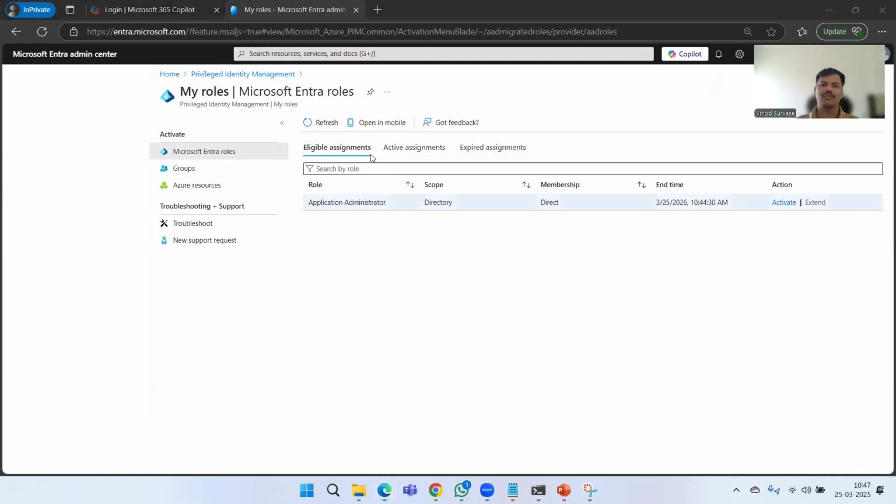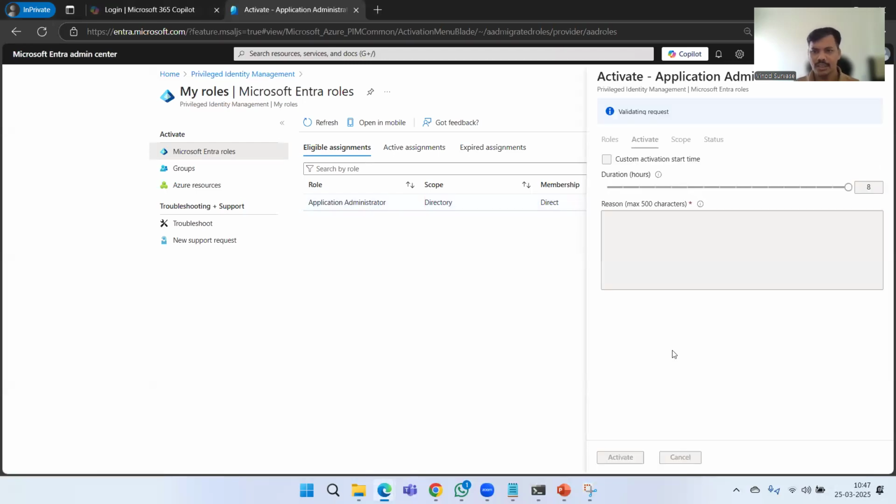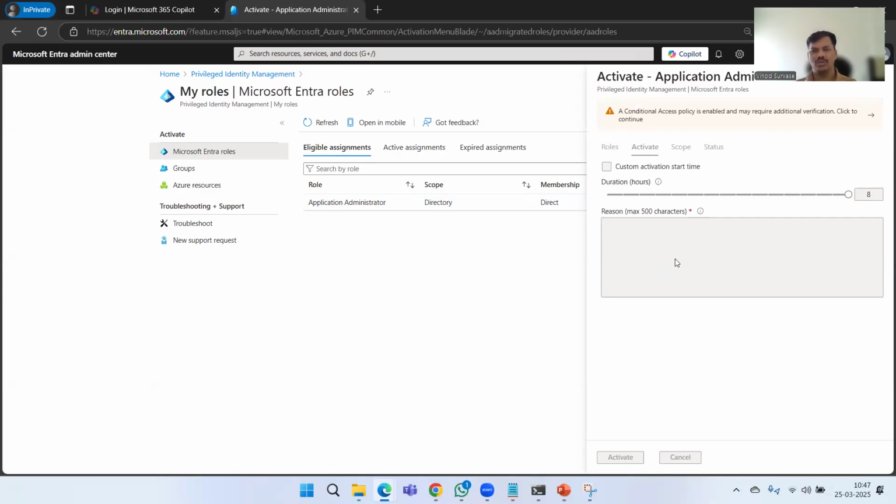So now you can see that once I refresh, this user has this role. And now if I go ahead and click on activate, right? It is going to validate this request first. And once it is validated, it is going to show this flag or pop-up here saying that a conditional access policy is enabled and may require additional verification.